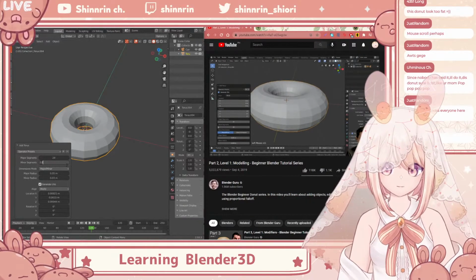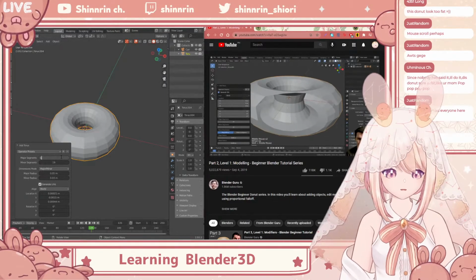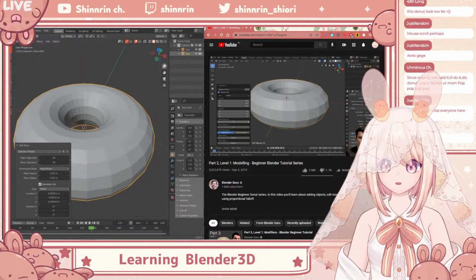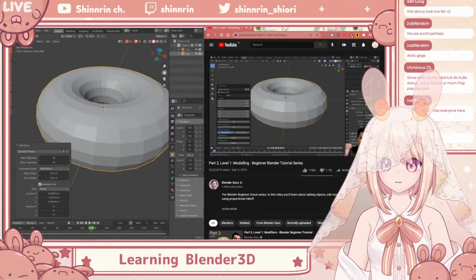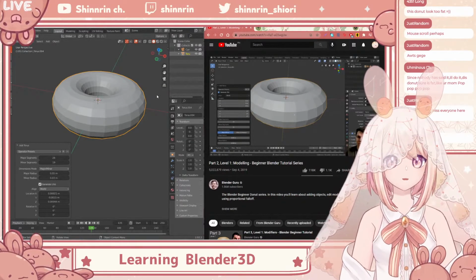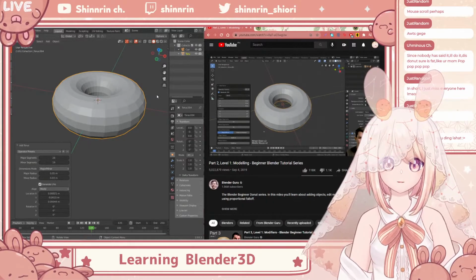And also, I want to keep the size of these faces close to square, as square as possible. You're not to know it because you're just starting out. But the reason for this is later on down the road we're going to use displacements, and it's much better. The camera is so weird. Square faces for displacements. So anyway, something like that is pretty good. So these are the settings I'm going to use.